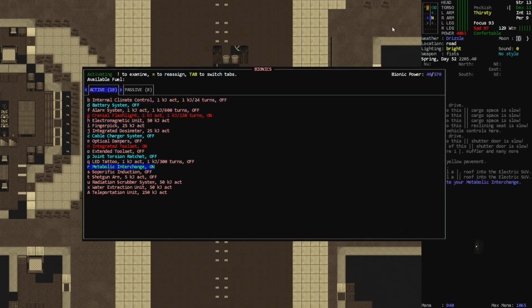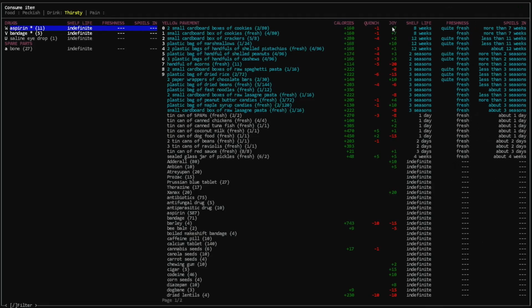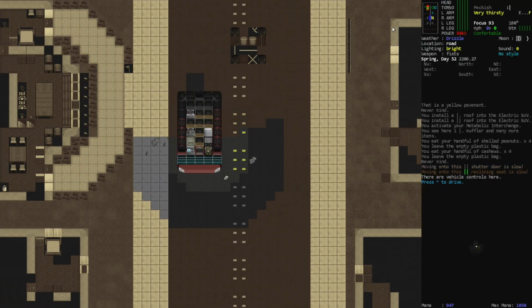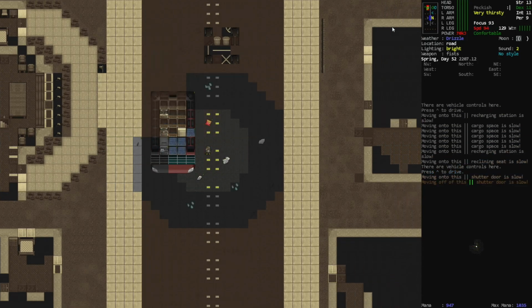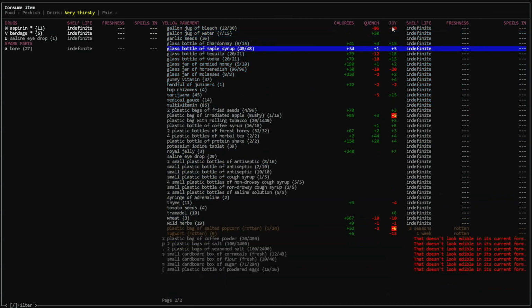Let's turn on our metabolic interchange. We're peckish. Why don't we eat a little something just to get our batteries recharging a little bit? We'll eat some peanuts and some cashews, and then we will drink something. I guess nuts make you thirsty. Big surprise. We're running out of beverages as well. We need to make a big batch of clean water sometime in the future. In fact, it looks like we don't have any beverages.